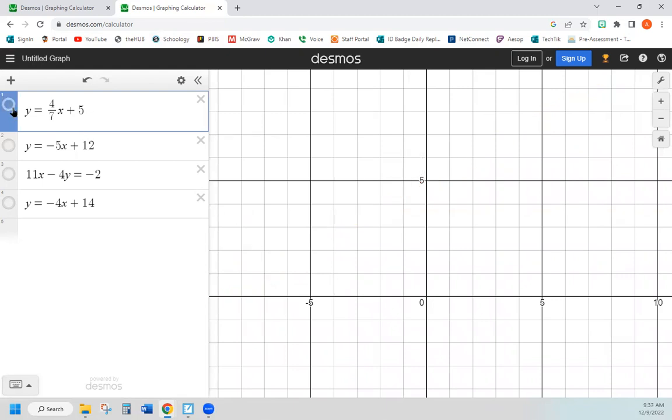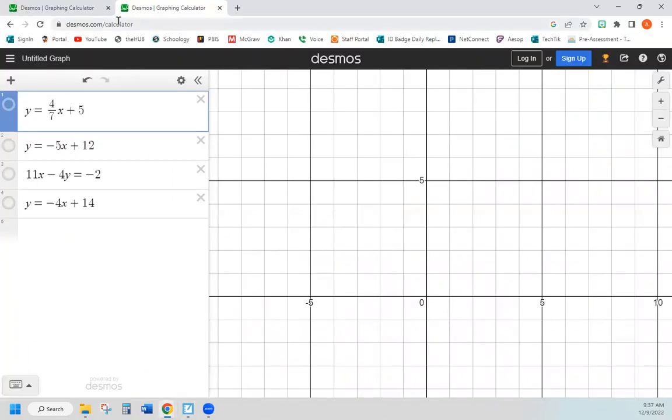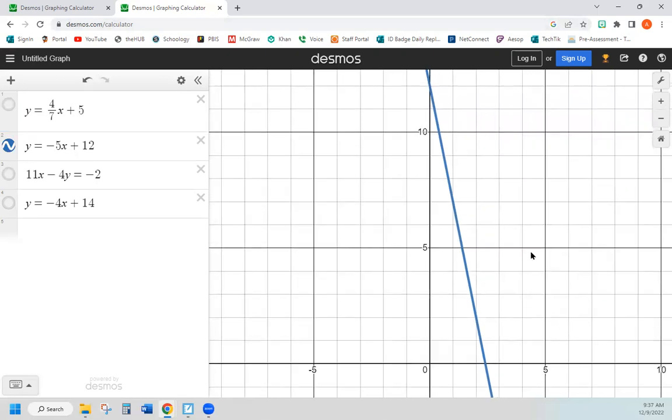All right, so let's go ahead and do this one. You can do this on your own. Pause it right now. Check it out. All right, guys. Nothing interesting, crazy here. We go ahead and substitute a -5 for our slope, which is this m variable right here, and 12 for our y-intercept, okay? So if you want to, I'm not going to do this for all of them, but if you want to go ahead and have Desmos open up in a different tab, I encourage you to do so.